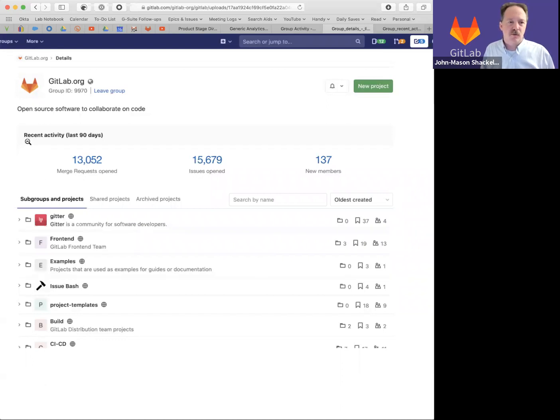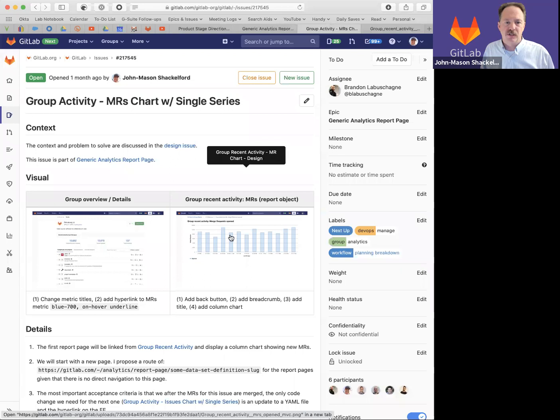And so we've begun the process of adding these metrics at the top of any group. And what we're doing in 13.2 is making those numbers, which already appear, a hyperlink so that I can drill down and actually explore and get more detail.